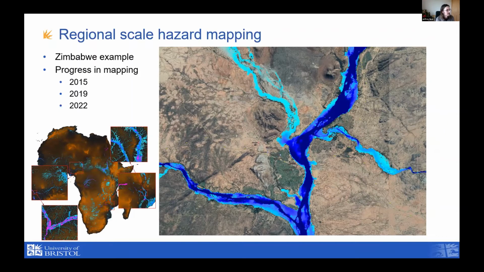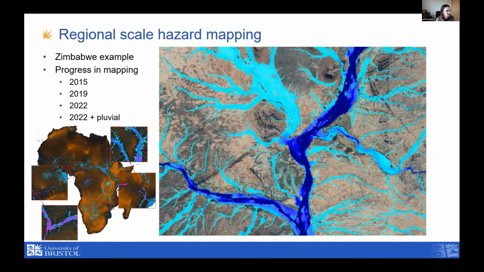The other thing this model allows us to do is start to look at pluvial flooding as well. This is flooding from heavy direct rainfall, and here you can nicely see the drainage network of this area that becomes active during very intensive rainfalls, like you might see from tropical cyclones. So that's the research we do. I won't go into the details of how we do this modeling, but please do get in touch if you want to know.